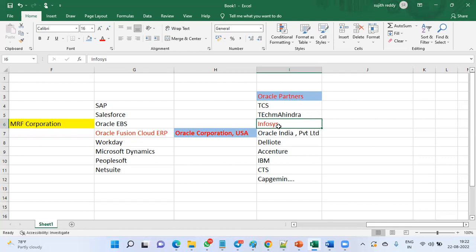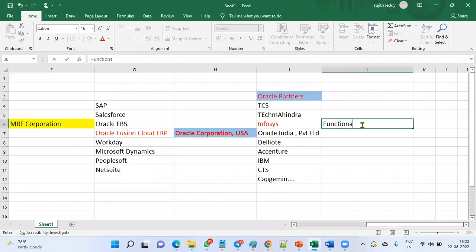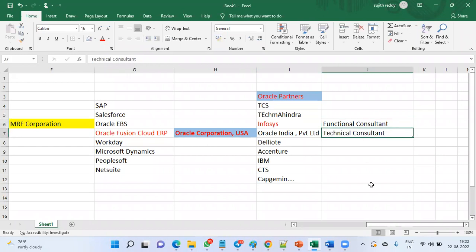Then what will Infosys do? They will hire the consultants, right? You are supposed to hire the professionals. To complete cloud ERP, as I said, there will be two consultants majorly. One is a functional consultant, another one is a technical consultant.